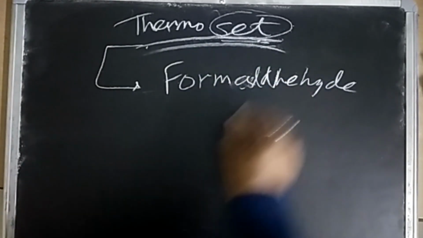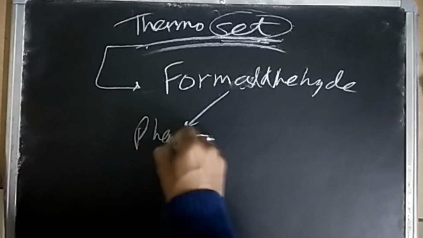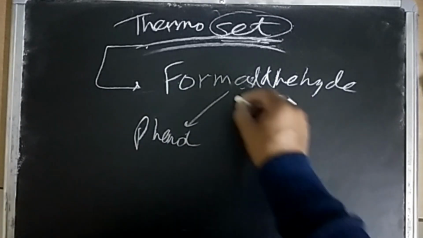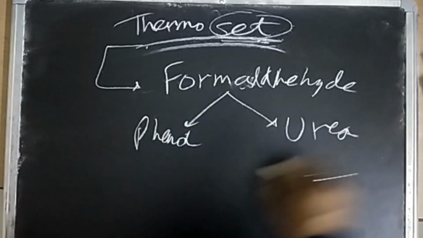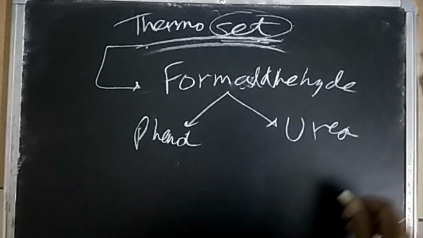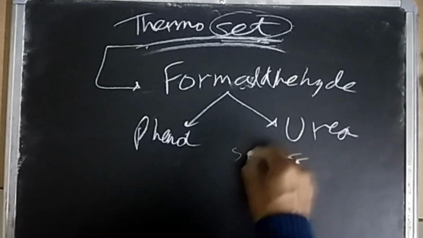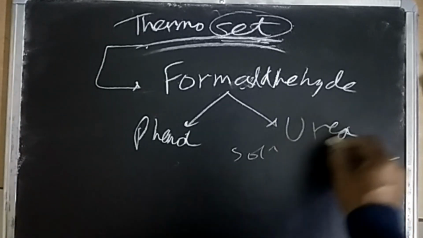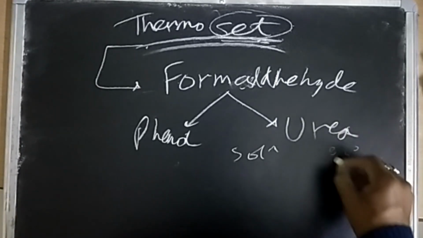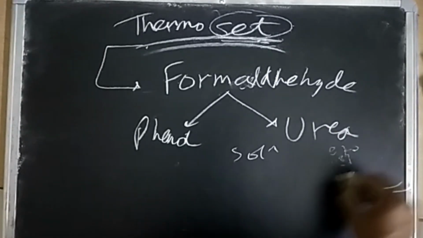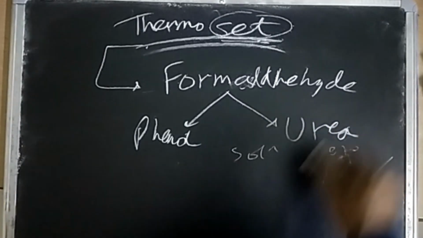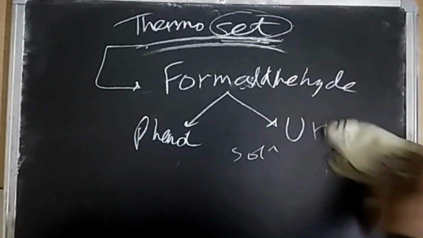This is not just formaldehyde, we have phenol and formaldehyde with methanol, and we have urea. These two are major examples: phenol formaldehyde, urea formaldehyde, and these are created by solution. Why solution? Tiny particles of urea are created, if you have done that in lab. So tiny particles are created of this urea, of formaldehyde.